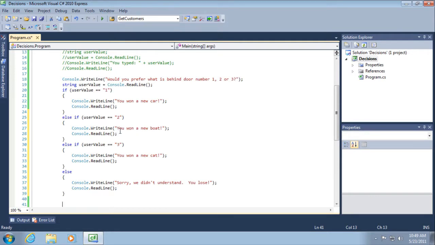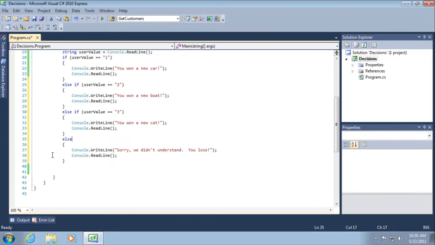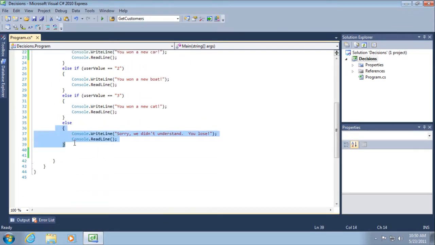Okay, before I actually run the application, a few things to take note of. We have, first of all, the if statement in line 20. In line 25, we have an else if. So if this isn't true, then see, is this true? If it is, then execute this block of code. Well, if that's not true, then is this next block of code true? Is this evaluation true? If so, then execute this block of code. And then finally, in line 35, we have an else statement, which says, well, if none of these were true, then go ahead and execute this block of code.